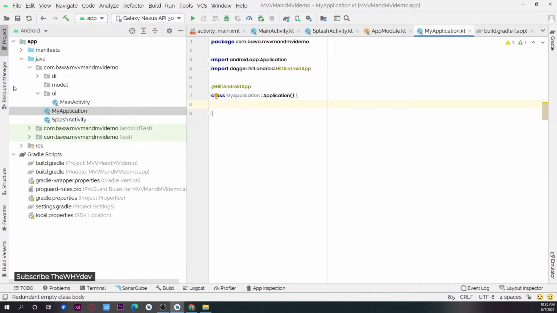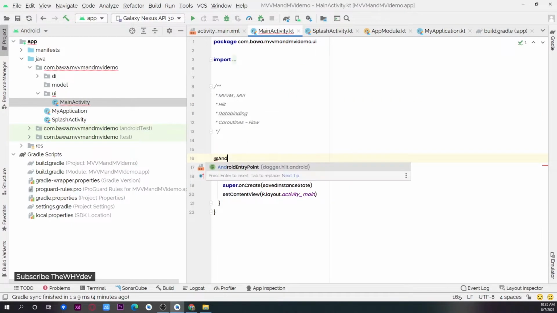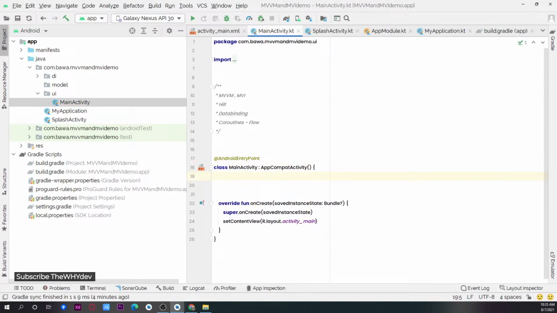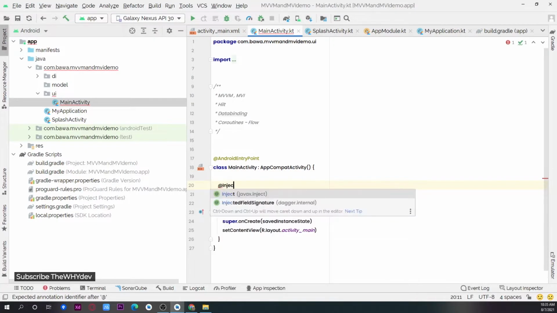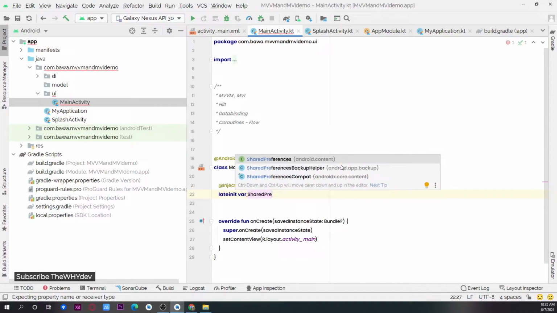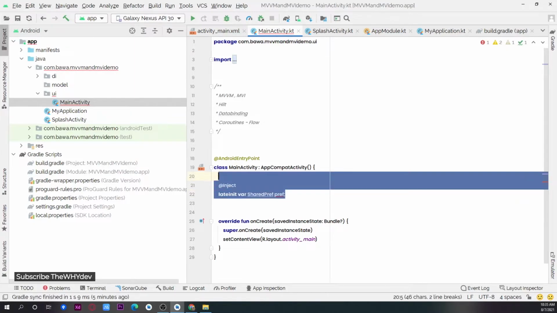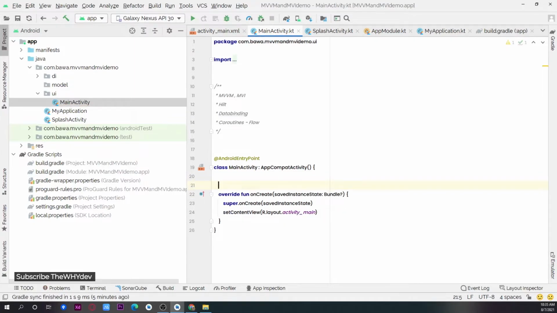After this, that's done, then we can simply inject any object in any activity that we want by simply defining an activity as an Android entry point. Okay, and we can start injecting any object that we want. We haven't created any objects right now, otherwise we can simply use inject keyword and then lateinit var and maybe a shared preference, right? So we just have to define that variable here and it will get injected. That's all we have to do for injecting an object. So we'll come back to it when we provide that object's definition in our modules so that it can be injected.